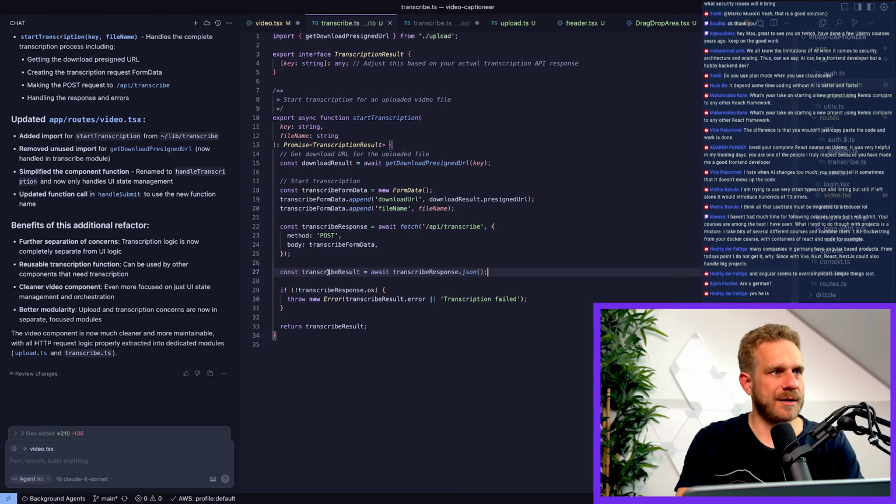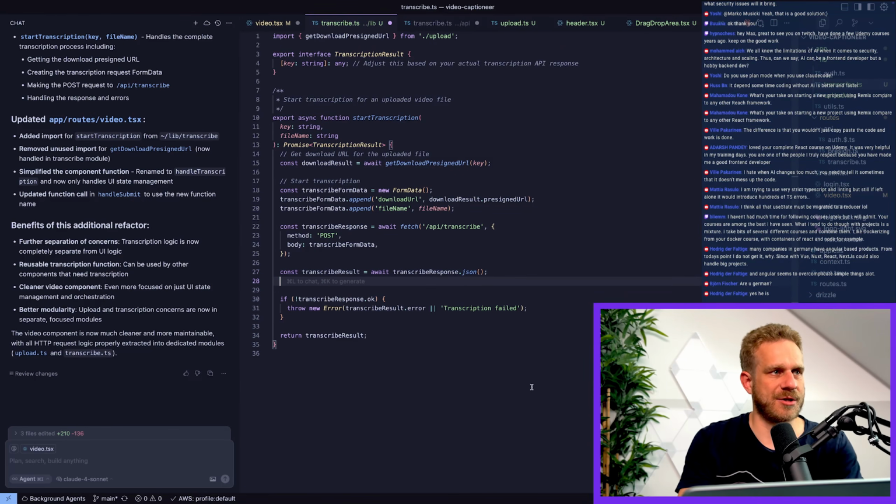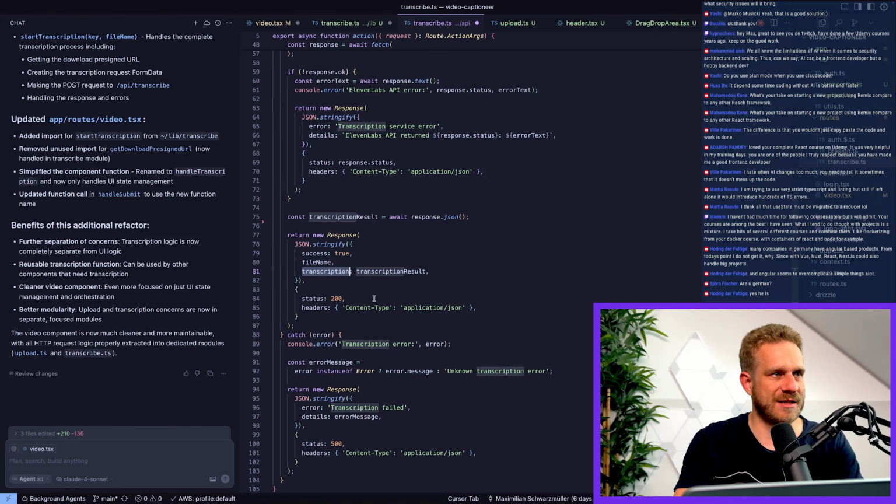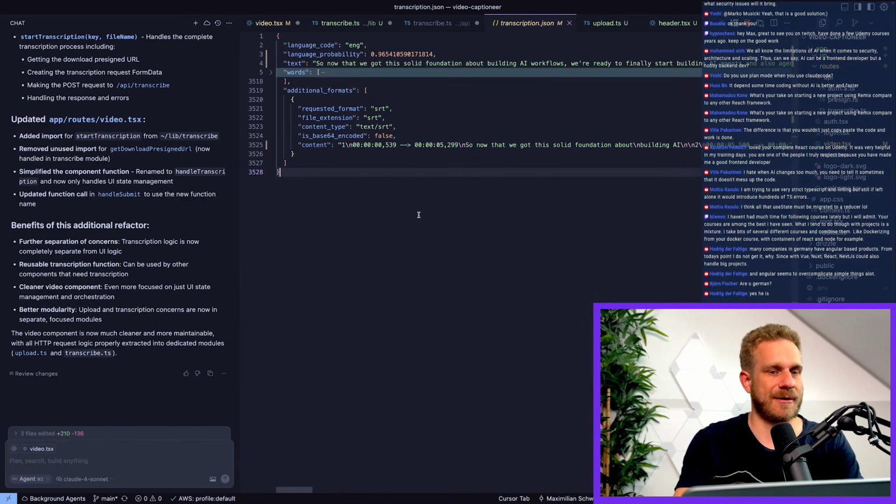So here, I'm getting that. And we could use Zod for validation here. I know that I'll get back an object of this shape, which will have a transcription key, which will hold a transcription result, which will have this shape here.